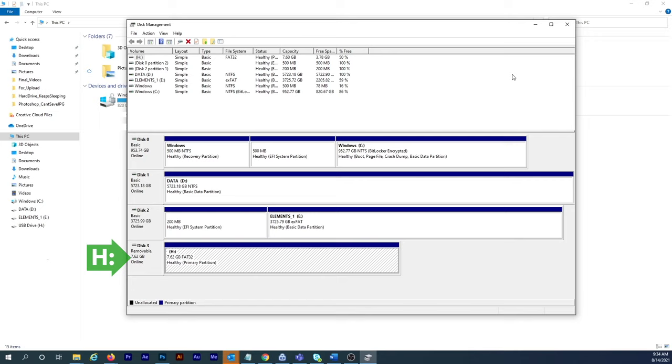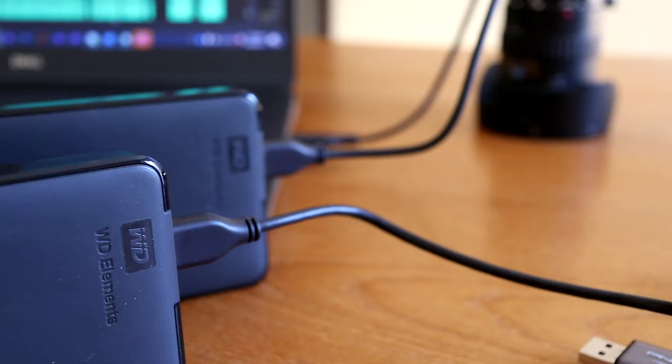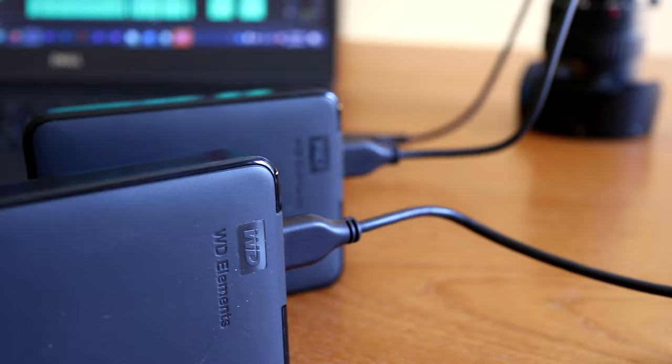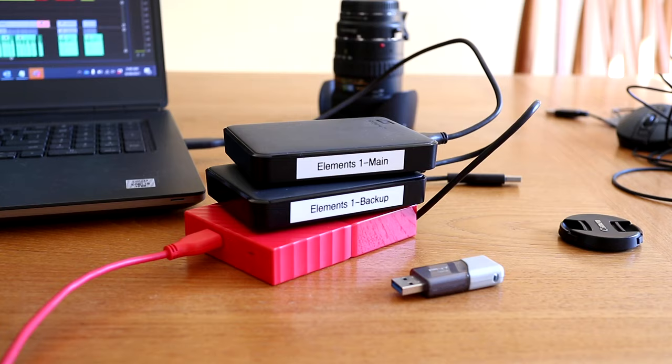Also, going back to Disk Management one more time, I can verify that Disk 3 is the H drive. And just so you know, there's no risk of losing data on your external drive by changing drive letters. But the drive letter you choose could affect programs that have linked this hard drive under a different letter. I hope that makes sense. One situation I've run into before is connecting two drives that have been assigned the same letter. If this is the case, the second hard drive will not show up. But following my instructions to change the drive letter will make the second hard drive accessible again.